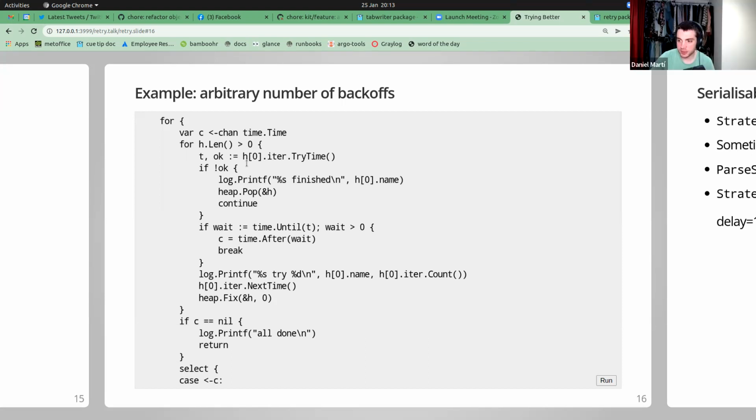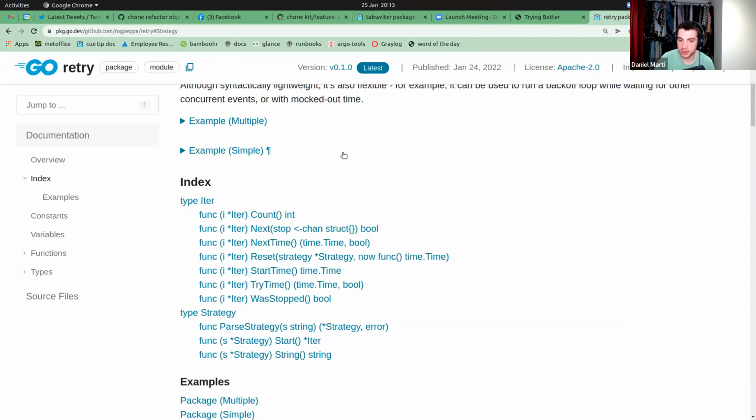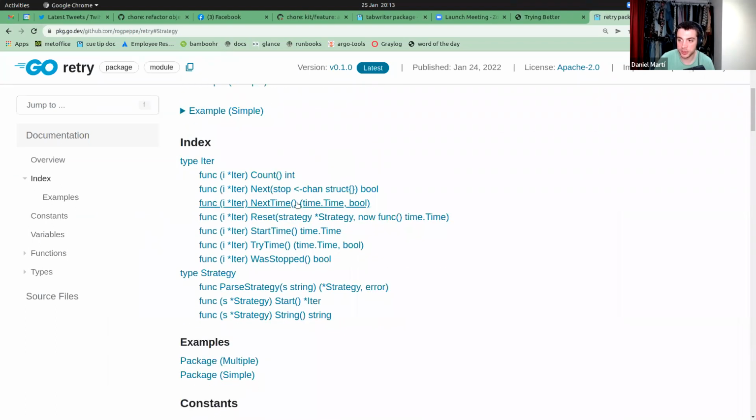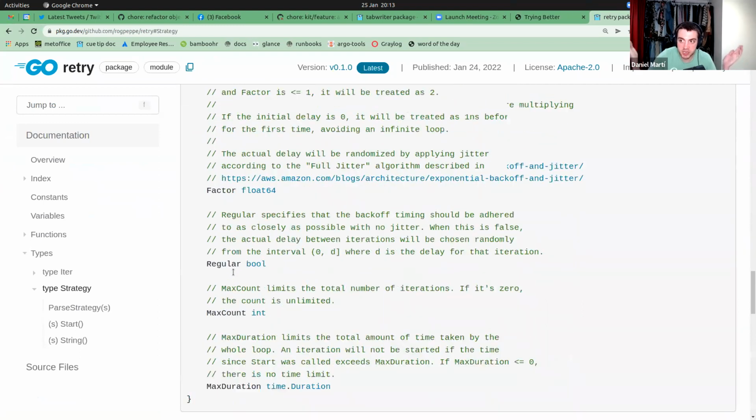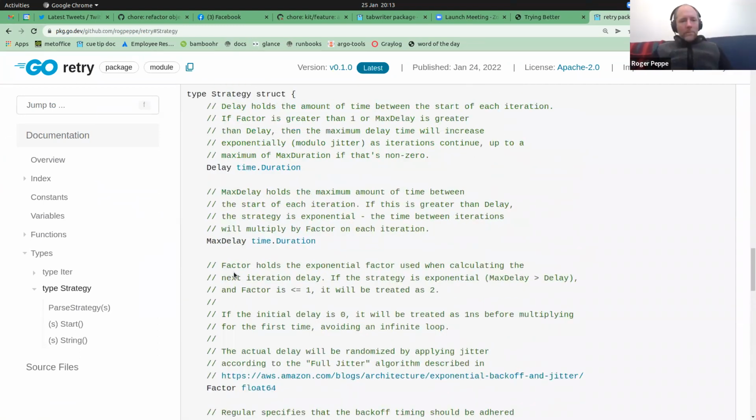I've got another thought about the API, but maybe this is getting a bit too specific. I've seen people make the mistake of, for example, imagine you say delay: 5, and you forget to multiply by time.Millisecond or time.Second. Oh yeah, it's a constant. It becomes 5 nanoseconds. And since we said nanoseconds will basically never make sense, maybe you should error if any of the durations are non-zero but smaller than, I don't know, 1 microsecond.